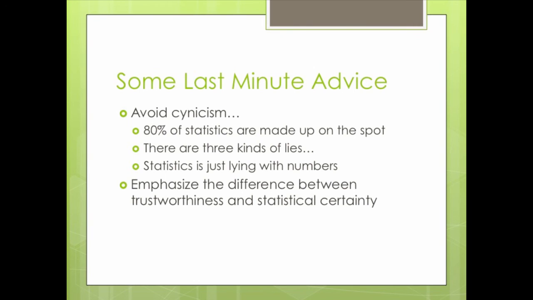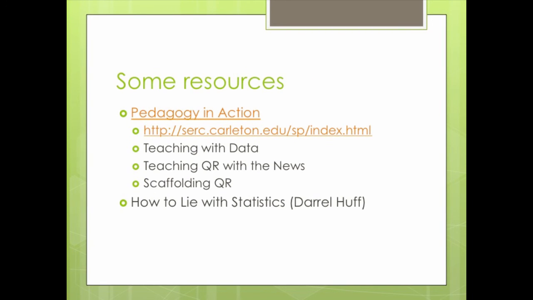And so really keeping that framework for them, that social construct of numbers has been, I'll use them however I want, I can lie with them, I can make them do what I want. And that's where we start to get cynical about everything we read. And we don't have to be cynical, we just need to be critical. And then recognize that nothing is factual. I say that jokingly. Most scientific studies have a level of certainty attached, and that is what we have to recognize. And we want to teach our students.